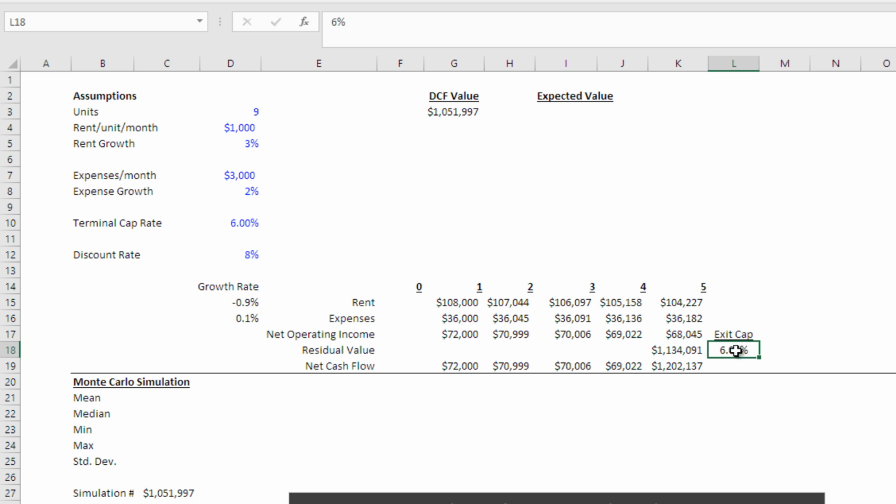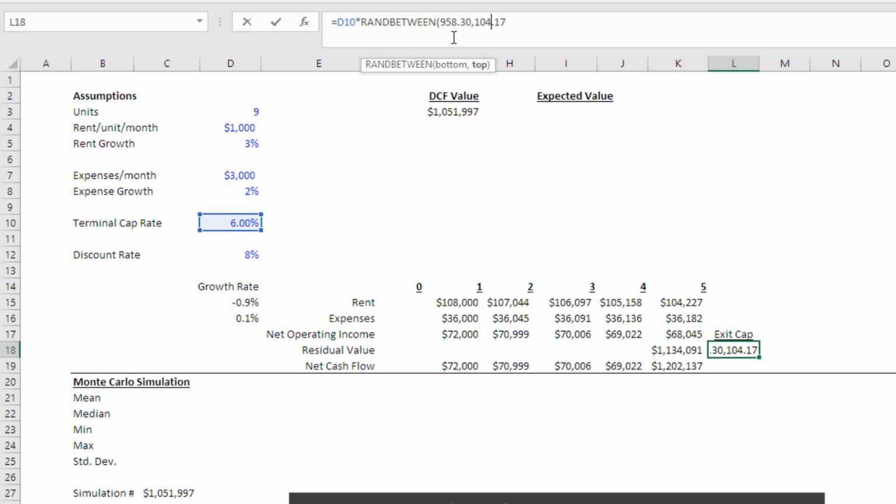Finally, exit cap. So we said exit cap rate is going to fall somewhere between 5.75 and 6.25%. To model that, again using a RANDBETWEEN, we're going to take this middle terminal cap rate and multiply that by RANDBETWEEN. I already did the calculation, but 95.83 is the bottom, 104.17 is the top. I'm actually going to add a zero. I'm going to move this over one decimal.